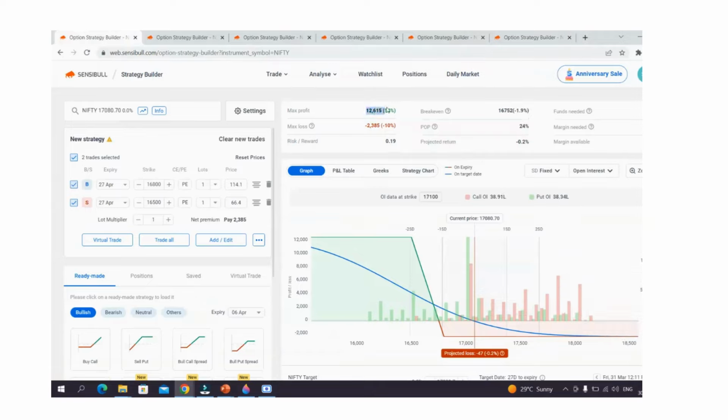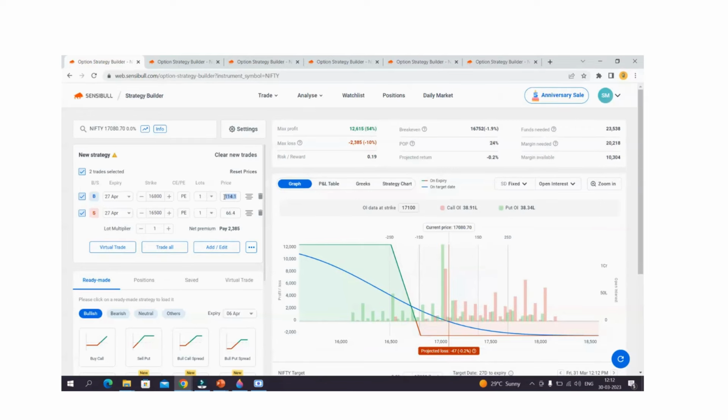You can see the risk reward is very good, and in part 2 we'll see how we achieve this risk reward by going a little out of the money if our view is trending. If you have a trending view, we go for the debit spread. Why do we call it a debit spread? Because we are paying more premium to the seller than the premium we receive from the buyer. What we sell is less and what we buy is more.